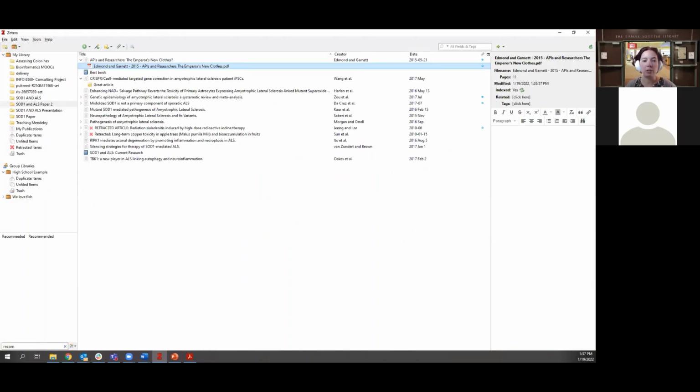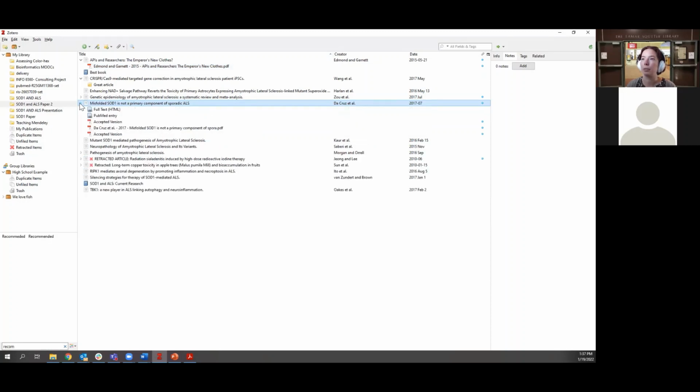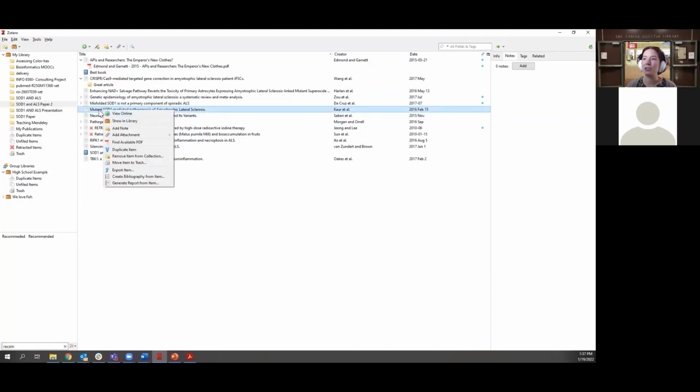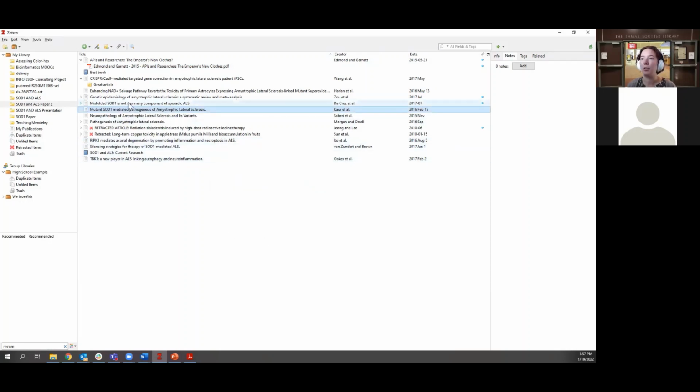So another feature that I wanted to show for Zotero was how to find a PDF for an item that might be available. So for example, for this one here, just go double check. I already have a PDF for it. So I'm going to try this one over here. If you don't have a PDF attached to an article, you can try and see if there's an available PDF by right-clicking and then find available PDF. And this can take a little bit of a long process and not always successful.